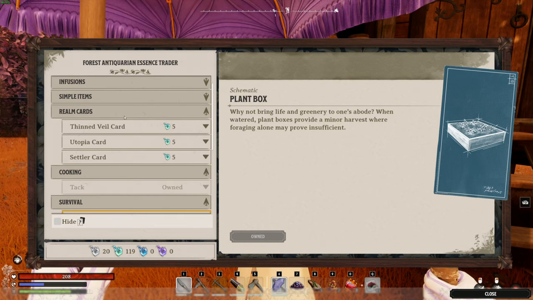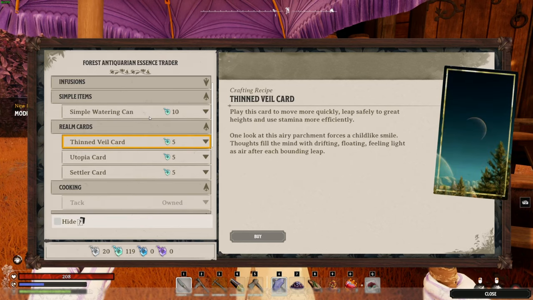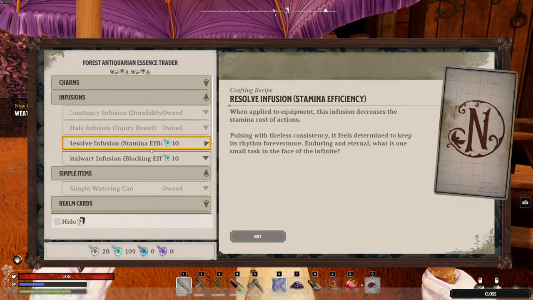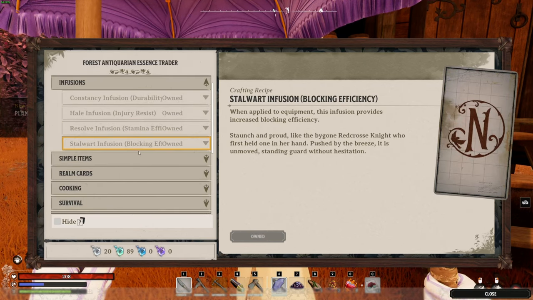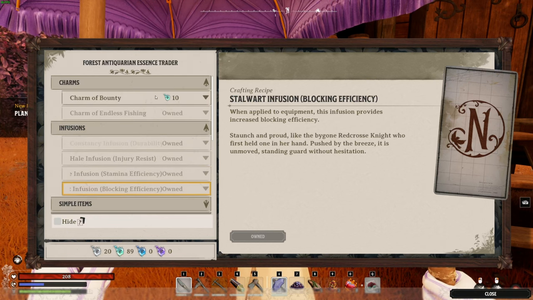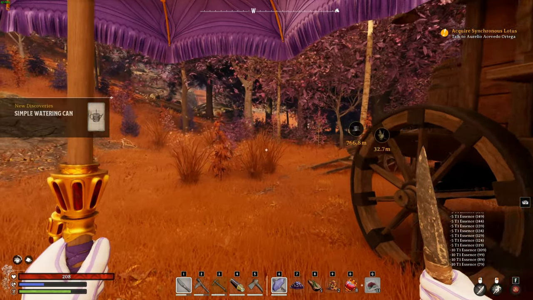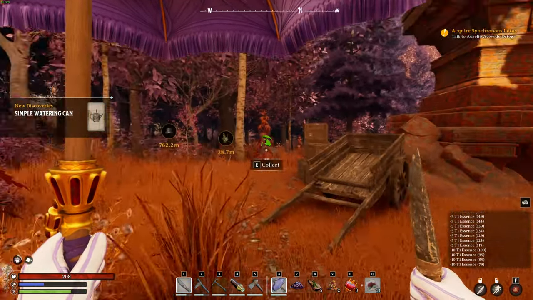cooking tack. We've got that. I'm not really interested in getting cards yet. Let's worry about them later. A watering can? Why not? And then also we should get these infusions. We still have 89 left. And charms. A charm of bounty. Let's get that as well. All right. Thank you. So we've got most of the stuff, I think. And we can always come back and get the rest if we need to.